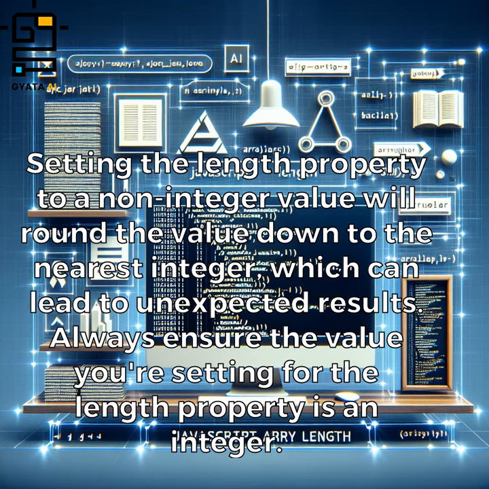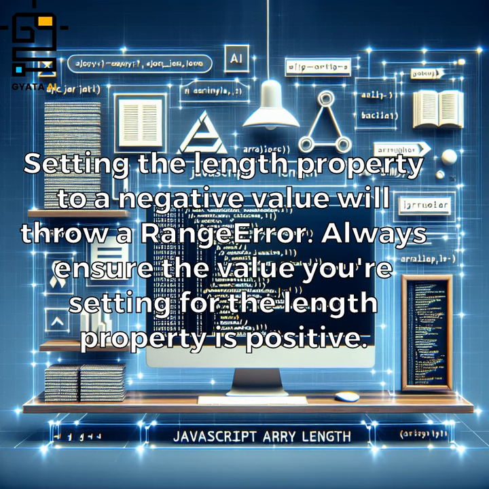Setting the length property to a non-integer value will round the value down to the nearest integer, which can lead to unexpected results. Always ensure the value you're setting for the length property is an integer. Setting the length property to a negative value will throw a range error. Always ensure the value you're setting for the length property is positive.